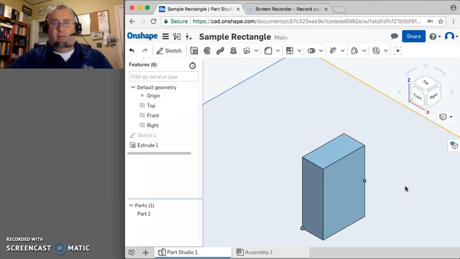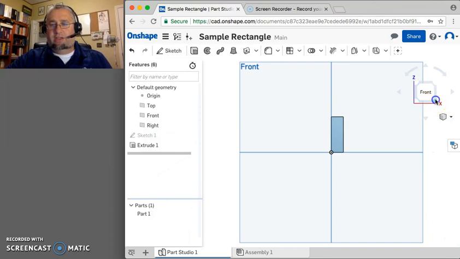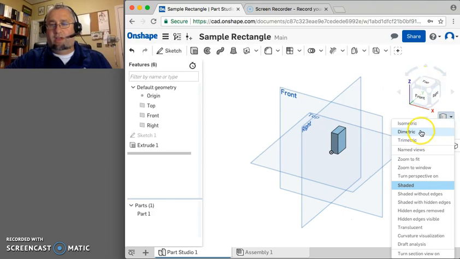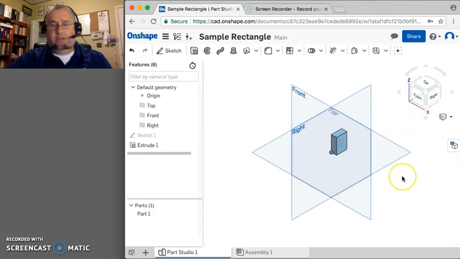Okay, so in summary, we've logged into Onshape, shown you how to change the dimensions, again, using the document menu. We've created the object that I was describing, which is the 10 millimeter by 20 millimeter by 30 millimeter rectangle, and I've shown you how to change the perspective so you can get different views of the object, both pure plane views, for example, the top, right, and front, or engineering drawing views like an isometric view, for example.